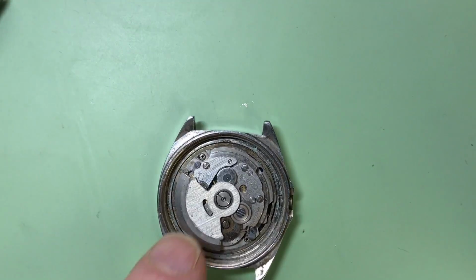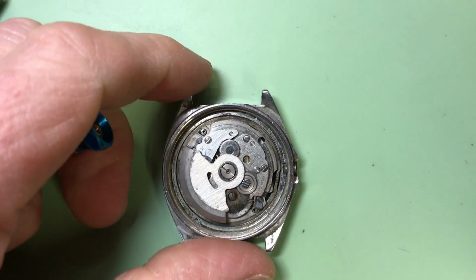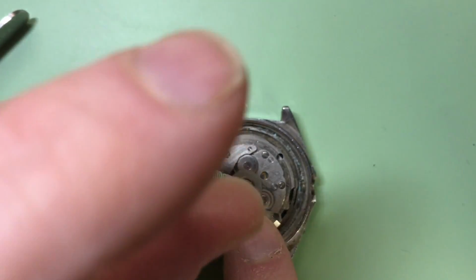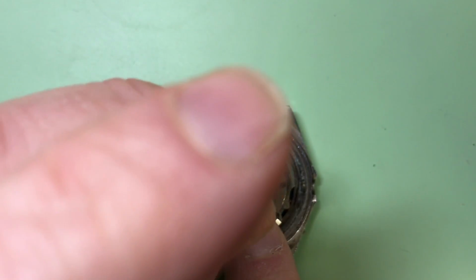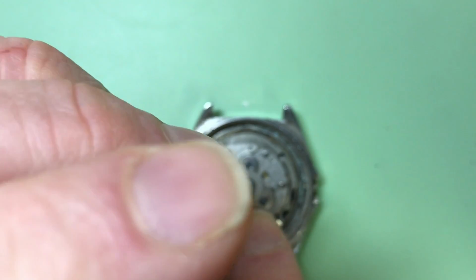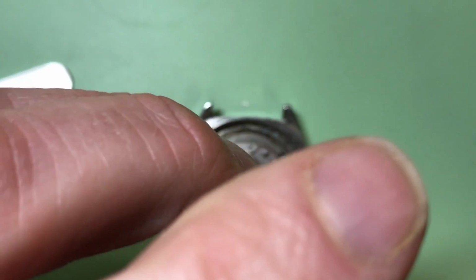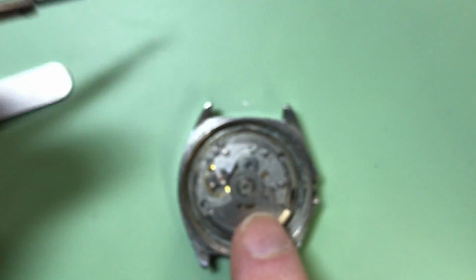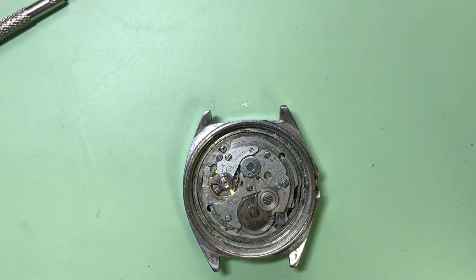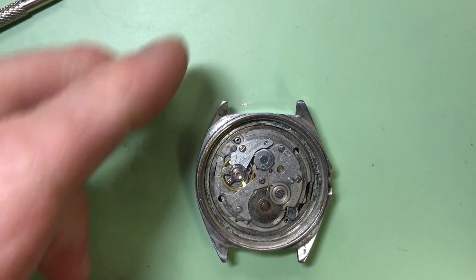And then all I'm going to do first now, before I take the whole movement out, is remove the rotor, because the easiest place to do it is right inside the case there. So I'm going to use my finger, cardinal sin to any professionals that would want to watch my videos, and I'm just going to, there we go, unscrew that screw in the middle there. And then what you find is the whole rotor comes off. So we discard that, and now you can start seeing the full movement.